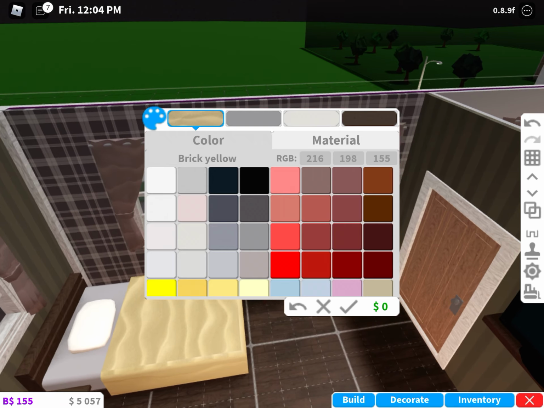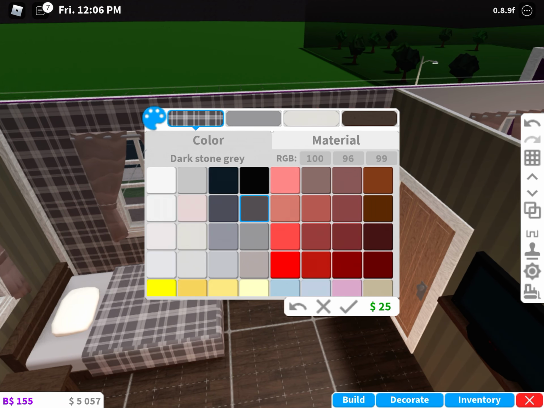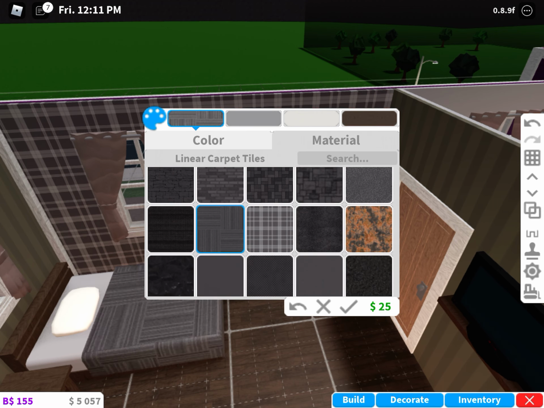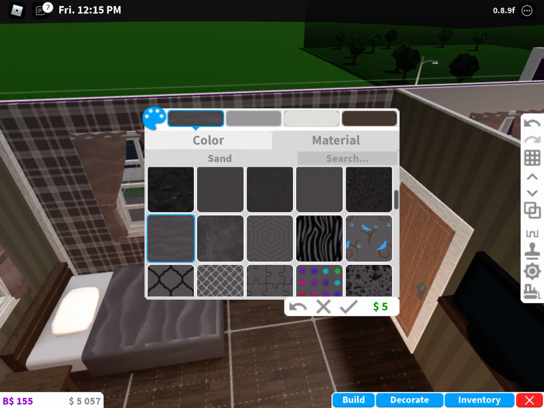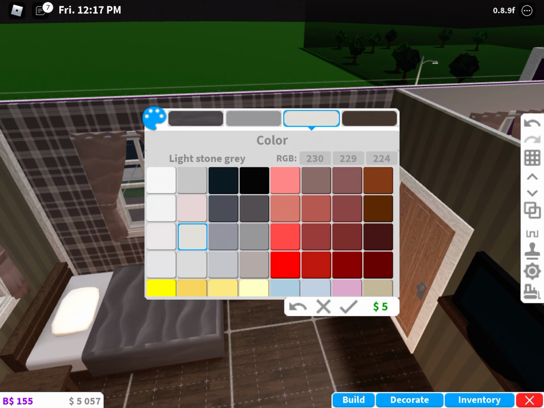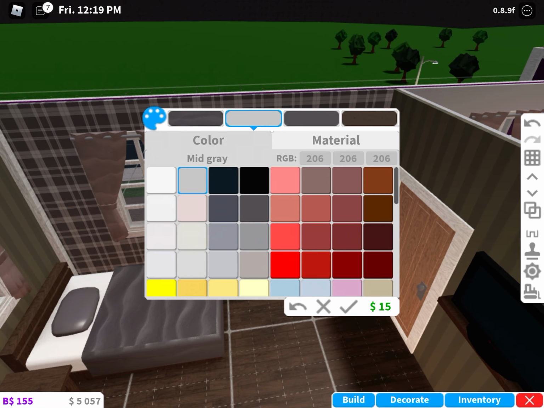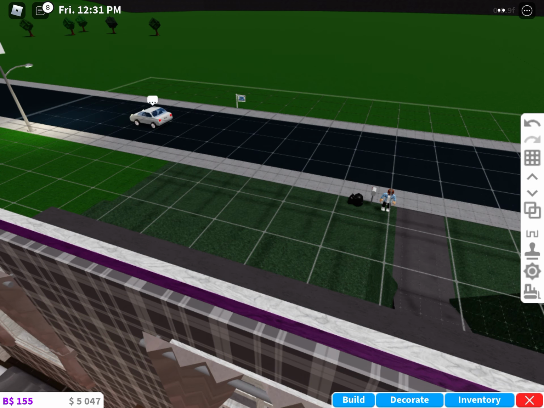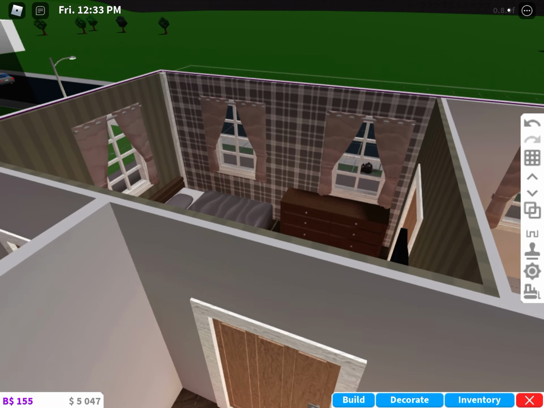Real fast, color the bed. What color is this? So, I think the main character would have a better looking bed, but so that's the pillow. Okay, so I think we're done.